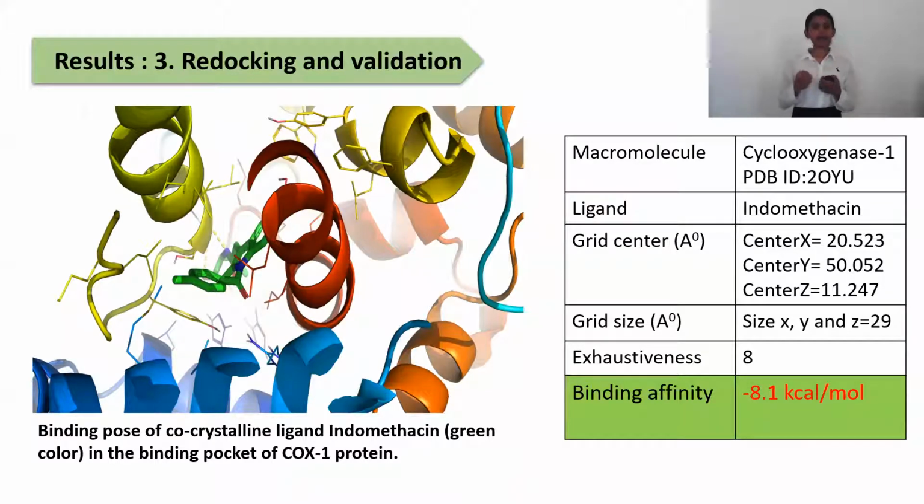In addition, in order for a ligand to serve as a therapeutic molecule, it should bind to the specific catalytic site with a significant binding affinity. The more negative the binding affinity value is, the stronger the modulating effect. Therefore, compounds with more negative binding affinity values are predicted to have a better therapeutic effect. In order to compare the binding affinity values of the selected compounds, the binding affinity value of the known drug indomethacin was obtained, and it was minus 8.1 kilocalories per mole.